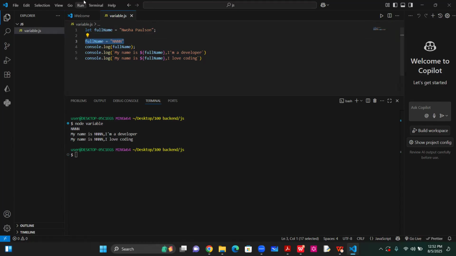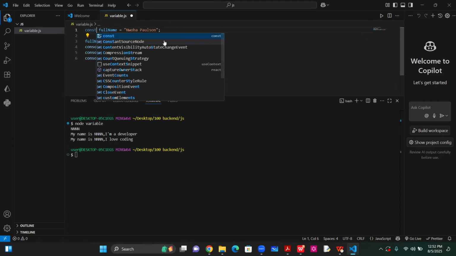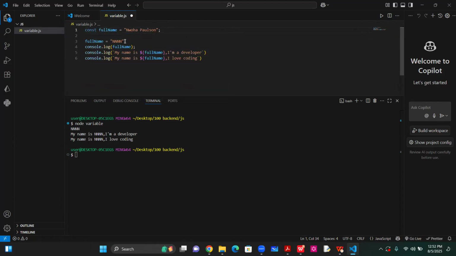So for me, I prefer to use the const keyword always. If during my program there's any need for me to make a change, I will now know, okay, I can go and change it to the let keyword. As I'm writing the program, if there's any need for me to make changes, then I will go and use the let keyword.